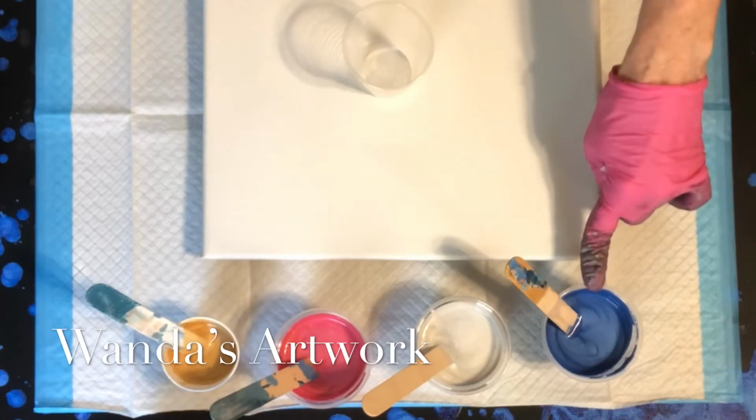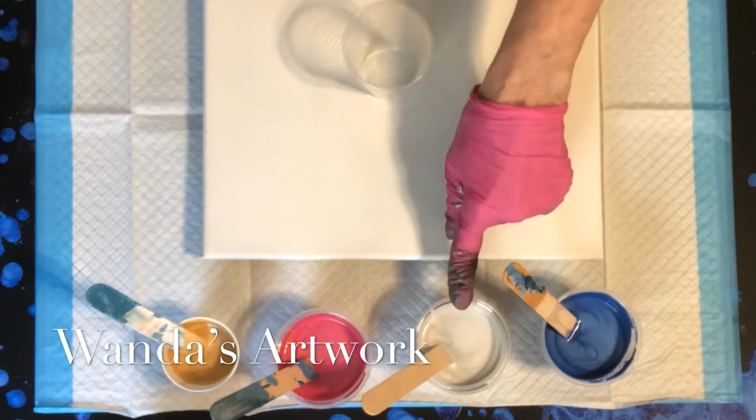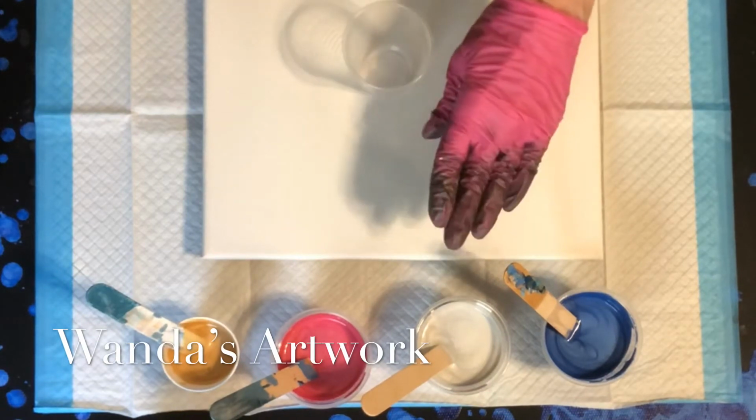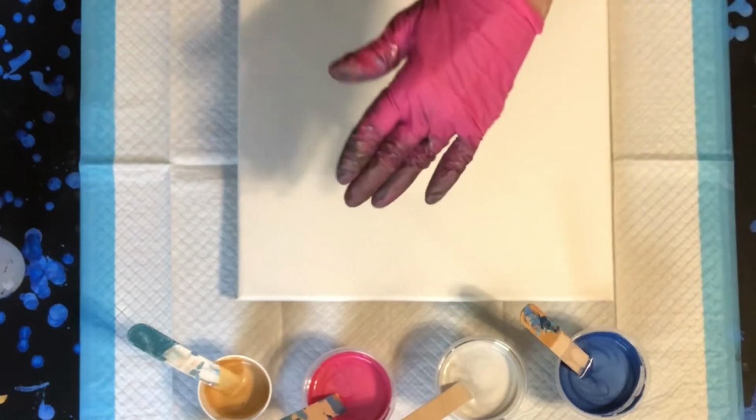I have in front of me a Phthalo Blue that I added Anita's white to, and now have added a little bit of the 24 karat gold DecoArt Extreme Sheen. This is Anita's silver with just Floetrol. These are all mixed with Floetrol, 1 part paint, 2 parts Floetrol.